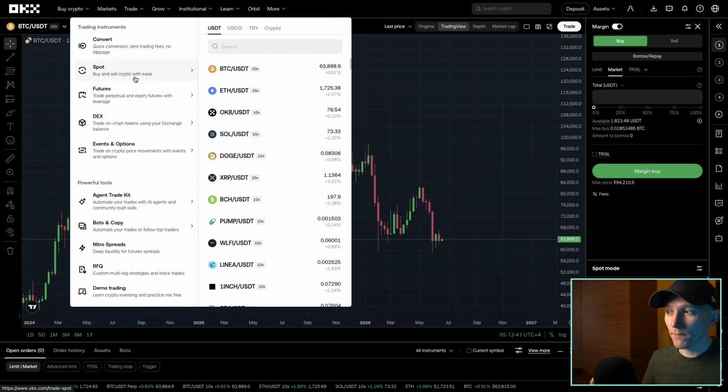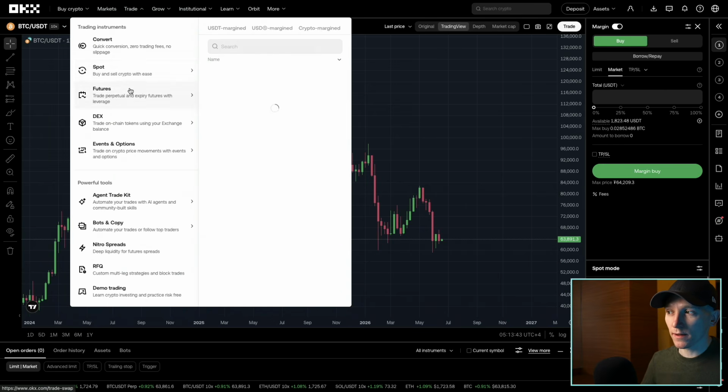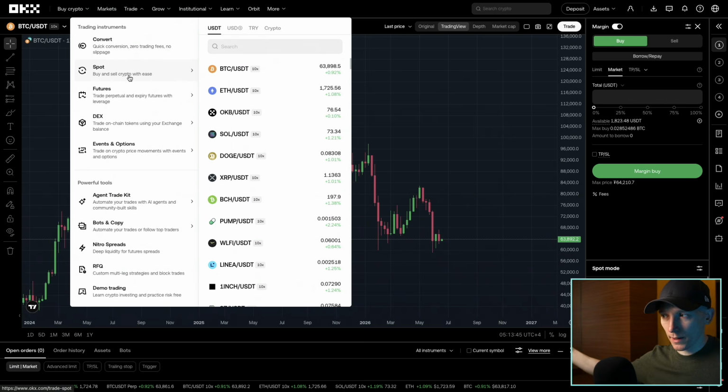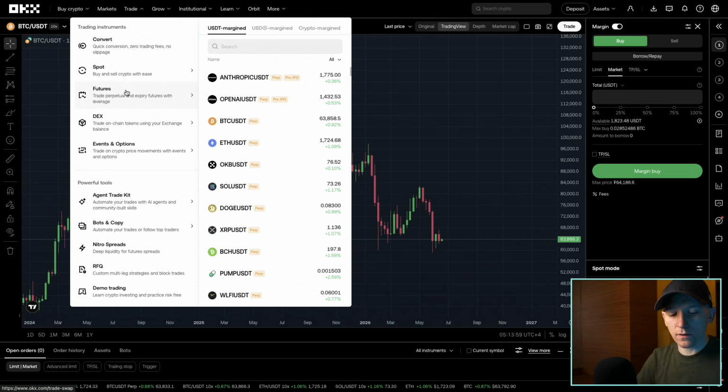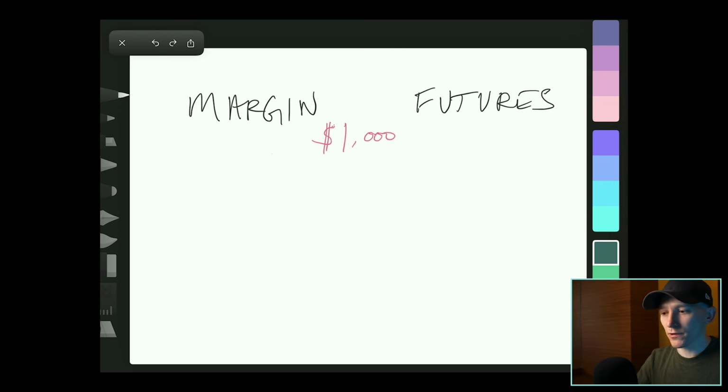Let me explain what margin trading is on OKX, and I can compare it to futures trading, which is the two ways that you can trade with leverage on OKX. So you can open a trade size that is bigger than the cash that you have on the platform. When you trade on margin, you borrow money to trade spot. So you're actually buying and selling the assets with borrowed money. With futures, all you're doing is trading a synthetic price feed and you're not trading the assets at all. And so the way that you take leverage is different.